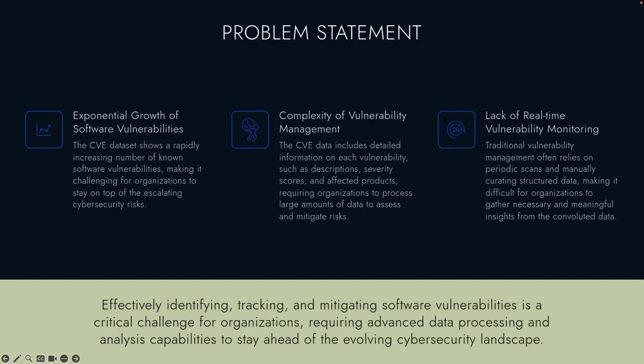The CVE dataset has grown to over 145K vulnerabilities, and security teams still struggle to keep up. Most security solutions rely on periodic scans and manually created data, creating blind spots that hackers exploit. So, without a system that can process, analyze, and act on security vulnerabilities in real time, organizations are left vulnerable to evolving threats. That's why we have a need to automate intelligence.